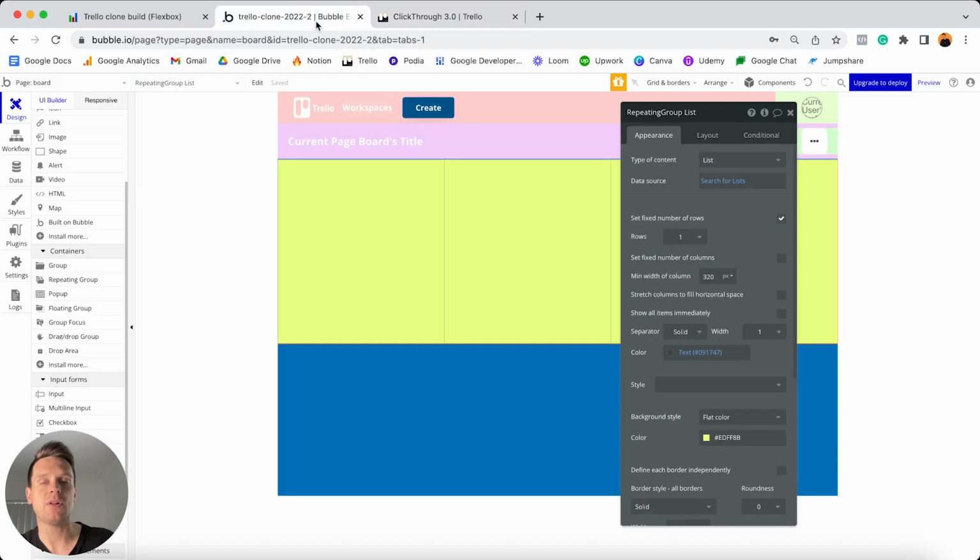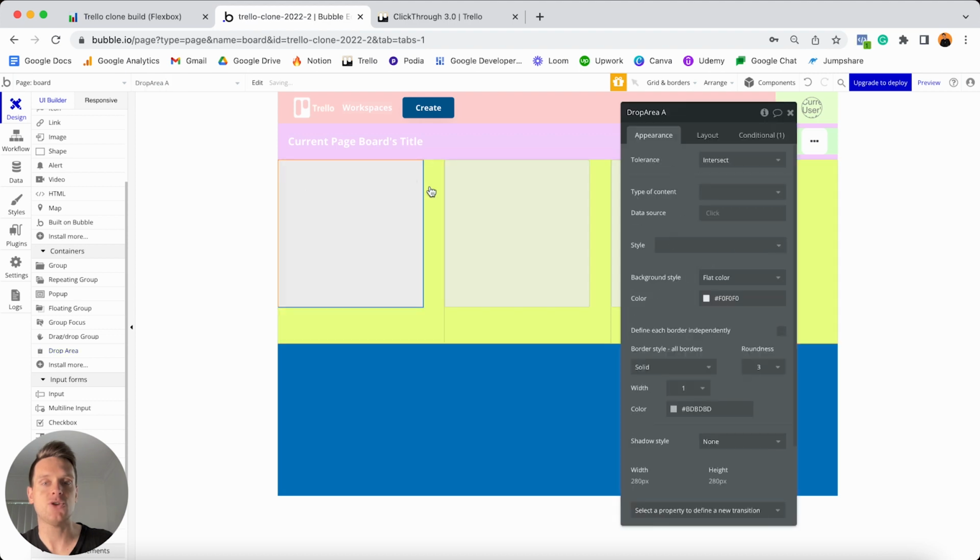Within our plugin, we have the exact same options. So we have our drop area, and then we have our drag group. The first thing we'll need to do before we add in our lists is actually add in the drop area that's going to sit behind it, which allows us to then drag our lists across each other. So I'm going to select to add a drop area element into my repeating group. The first thing I'll be doing is just taking the time to update the name of this. I'm going to call this the drop area list. Because this element sits inside of my repeating group, I'm going to have this fetch the data of the cell in my repeating group. That way, when I add any additional elements into this group, I can easily just reference that data.